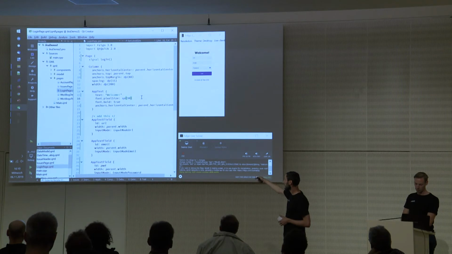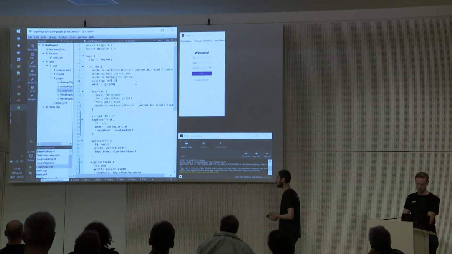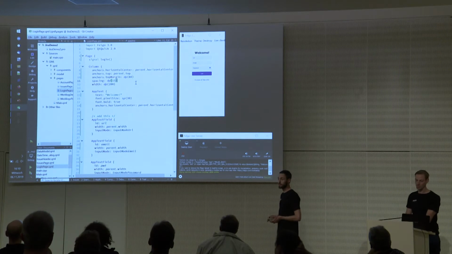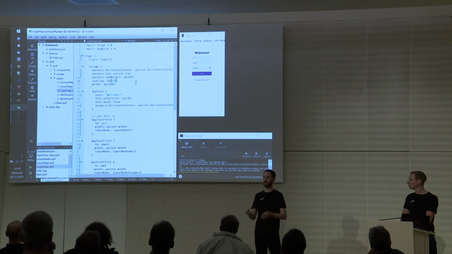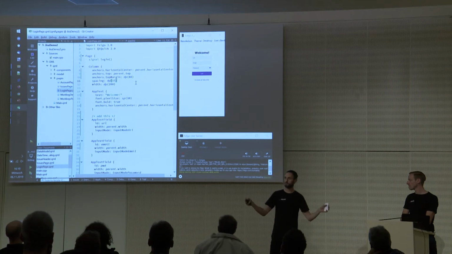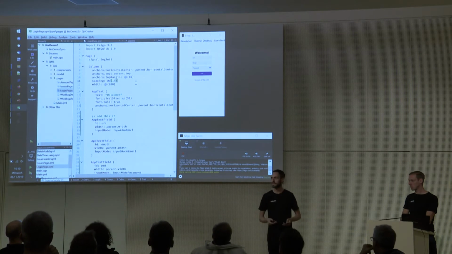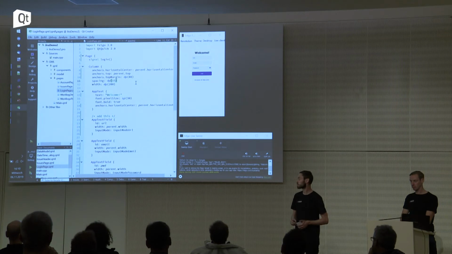So for any text values, the SP function is the best way to modify sizes. For any other dimensions, the DP function is there. So for example, for spacings or width settings or margin, make sure to use the DP value because that is density independent as well. The names of this SP and DP is taken from the Android system actually, because Android has very similar challenges actually like Qt has in terms of cross-platform support. A wide range of platforms, a wide range of different screen densities, and you basically need to support all of them. So you need a flexible system to be able to challenge this problem.